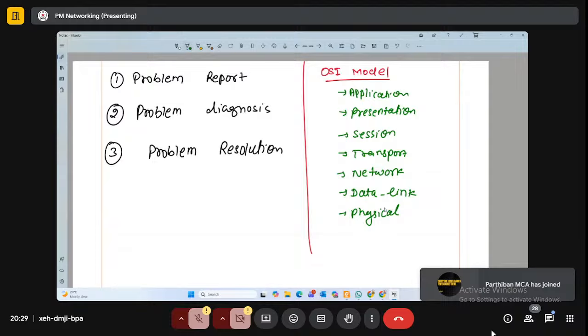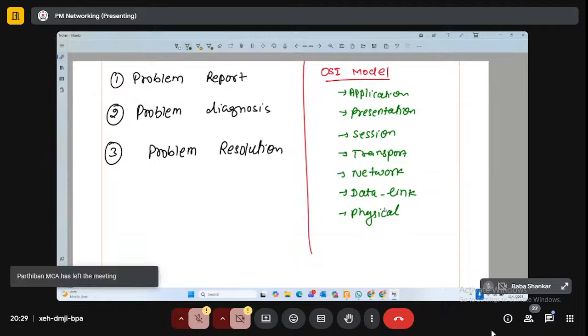What is the advantage of having all these layers? Why do we have the OSI model or the TCP/IP model? So that we can provide communication between different vendors, between two different vendor machines. That's why we designed these models. They give us standard protocols, and using those protocols we can provide communication between different machines, right?